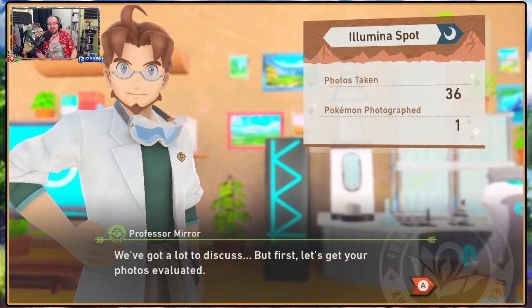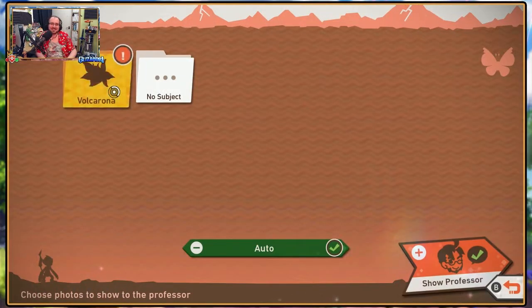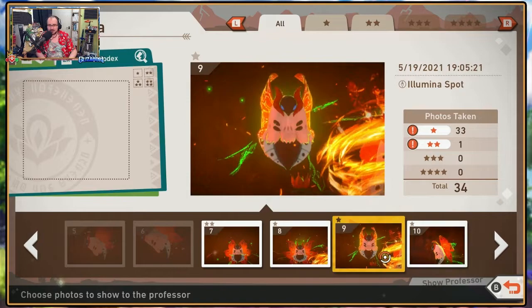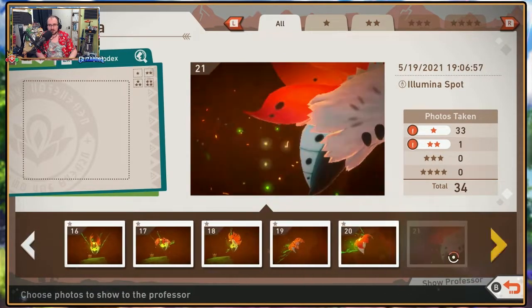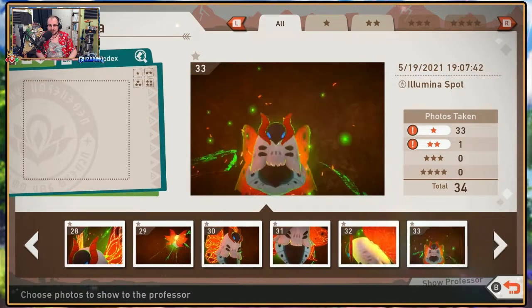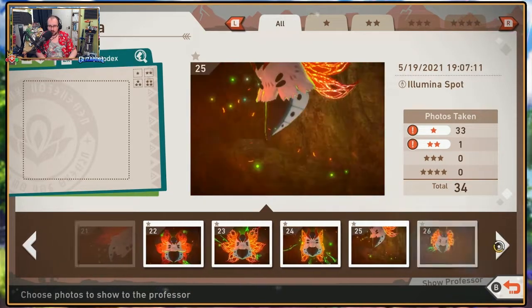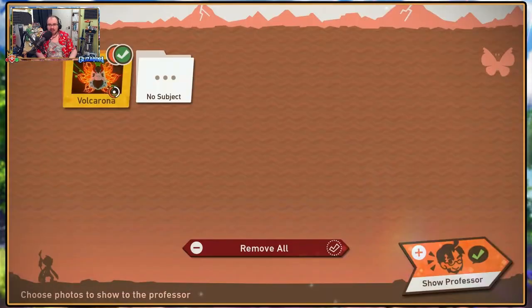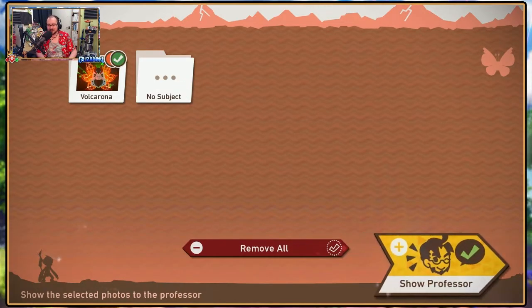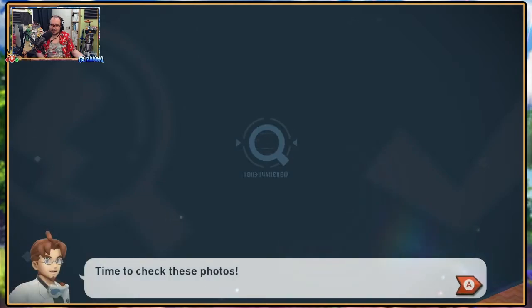We've got a lot to discuss, but first let's get your photos evaluated. Indeed we shall. So nothing with the fire on counts, nothing without the Illumina orb counts. I'm sure somewhere in the middle of this, yeah, I was about to say we got one really good one star. Interestingly, I didn't get a single two star, or three or four. But if that is not a diamond, I would be amazed. Let's do this. Time to check these photos.